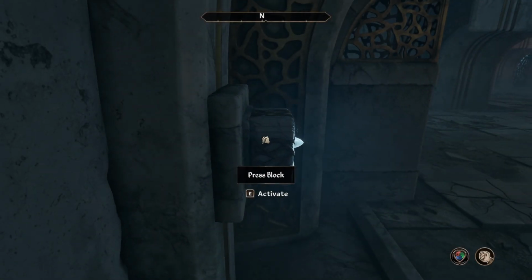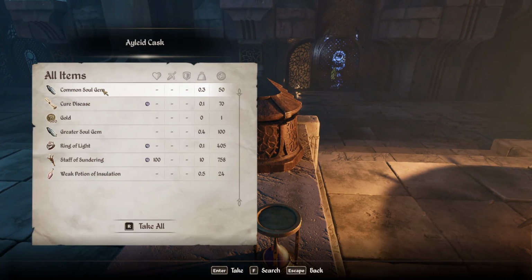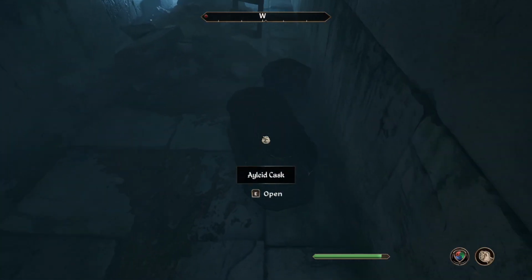Once you're in here, hit this block on your left, and then run up to this chest. Open it up and grab soul gems and anything else you find in here that you want, because we're going to be regenerating it anyway. You can take it all, however you want to do it. This is also a great way to make money.